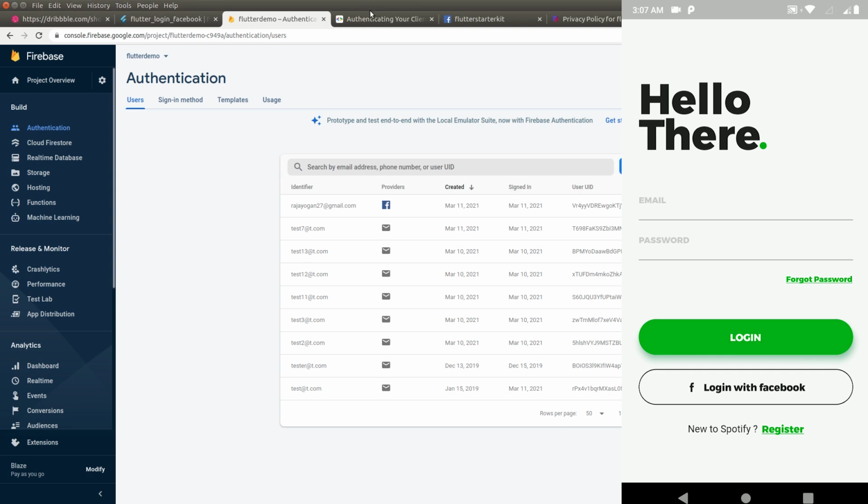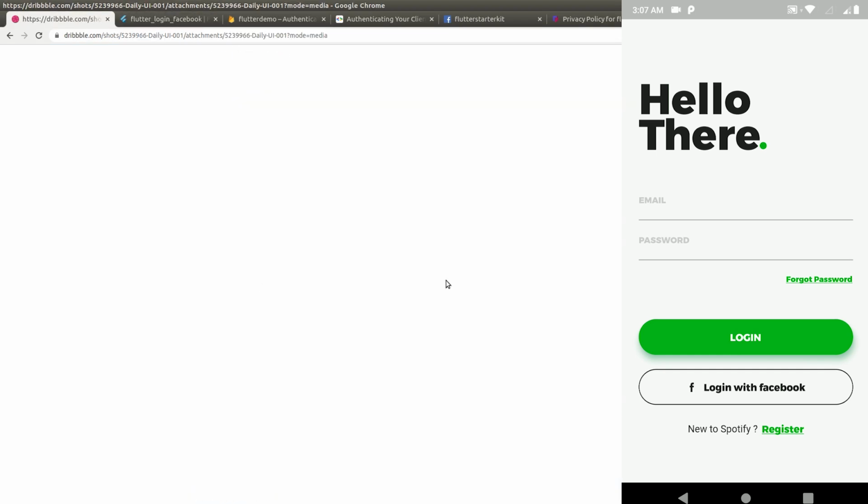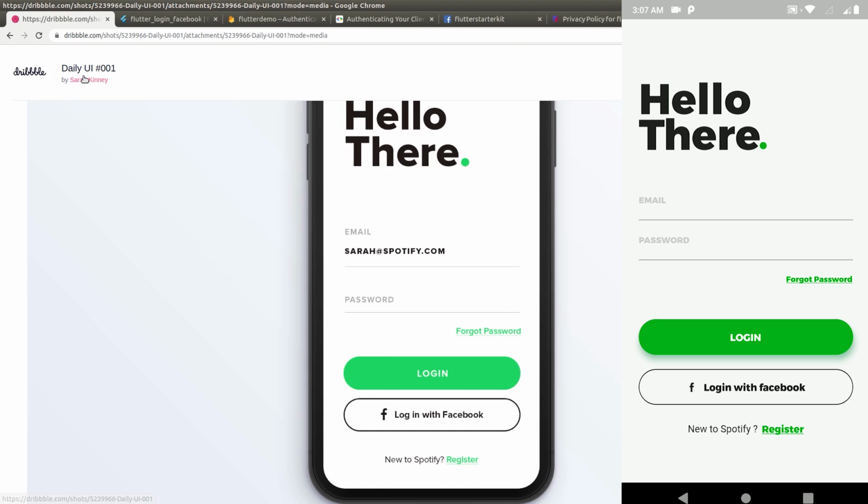Now we have a complete starter kit that's based on this particular design by Sarah Kinney. We did this exact design when I started making Flutter videos, and then a lot of people were asking me to do this as a complete functional kit rather than just a UI screen. So I decided to do this. The next process here would be to write unit tests. I'll write that later on. You need to use a plugin called Mockito that will help you mock some of the Firebase stuff, so you can write tests and run them to see if the screens are working fine before actually writing business logic. I'll do that probably later and then integrate it inside the repo as well.